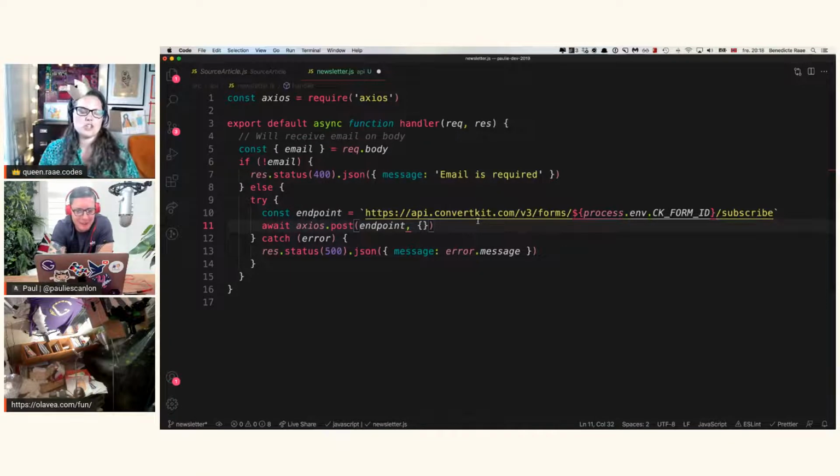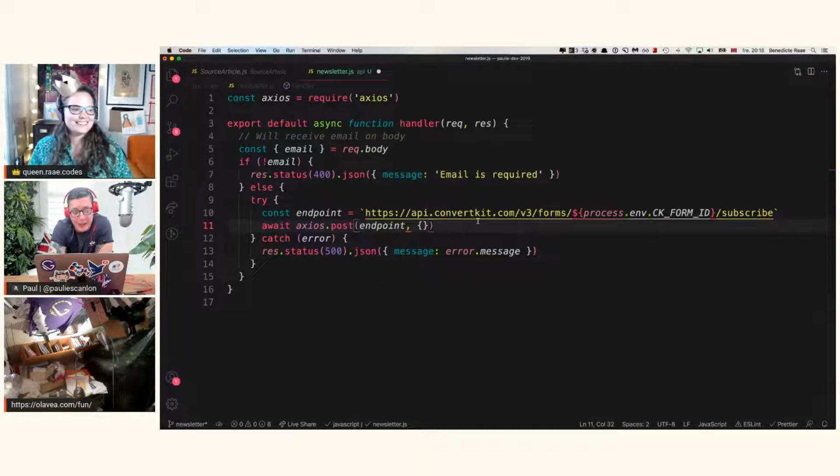So you have to do some string, what's it called? That string. Template literal. Yeah. To get the correct endpoint. So this is a little bit different, not as common, but you just have to look at the service, figure out what they want, and then conform to what they want. Otherwise, you can't speak to them, right?